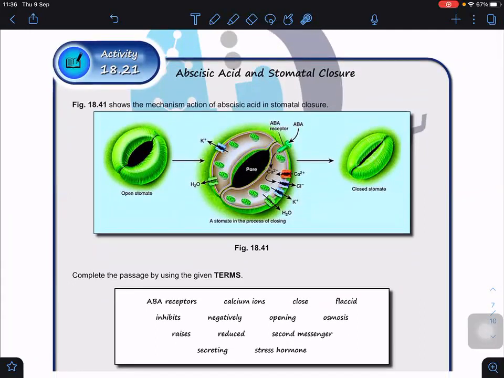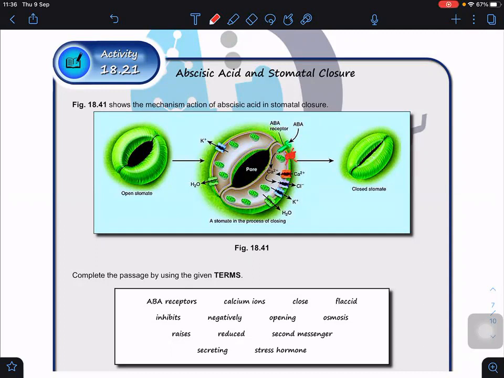So how does this ABA actually cause the stomata closure? Now look at this. What will actually happen here is the ABA binds to the receptor. When it binds to the receptor, it's a cell signaling pathway. Can you imagine that? When ABA, the chemical signaling molecule, binds to the receptor, it will trigger two reactions. The first reaction is not shown in this diagram.